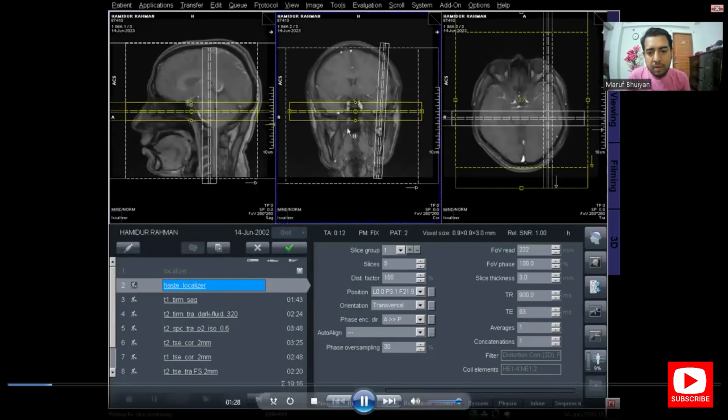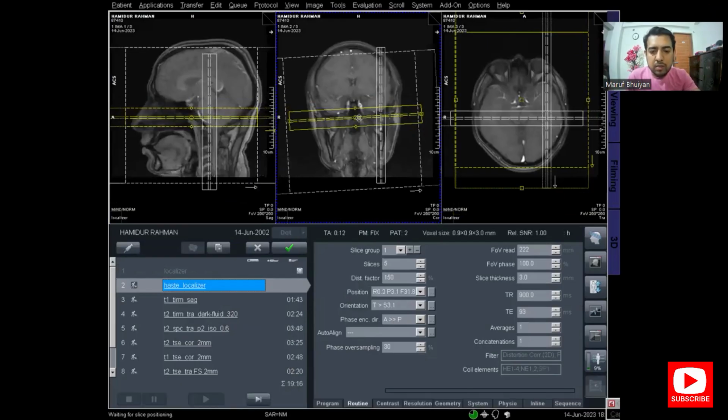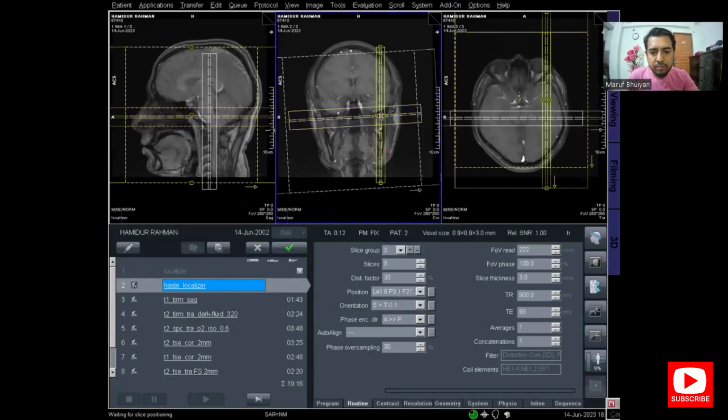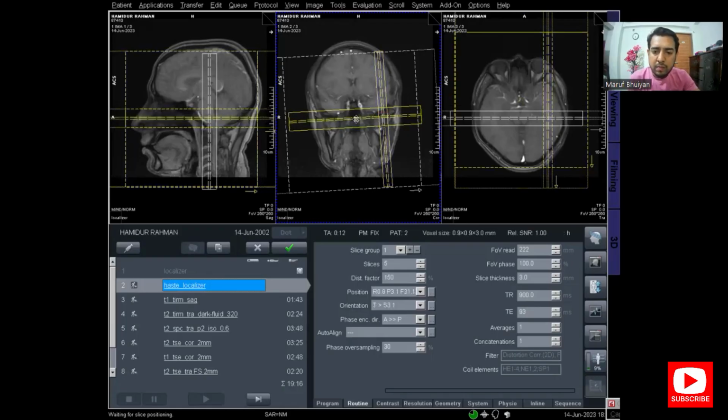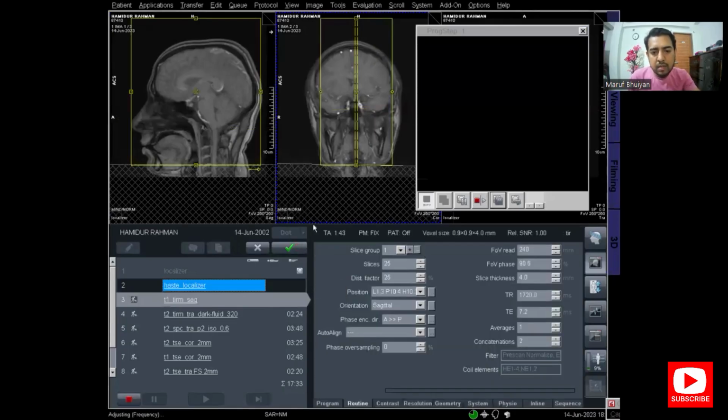And now I am planning the second localizer, and the second localizer I will place on the ear area, and there is one sagittal slice, and it will be placed on the ear. So after the proper planning, you click apply, and this HASTE localizer gives us the right region of the ear.